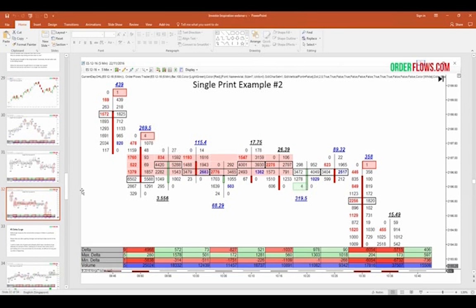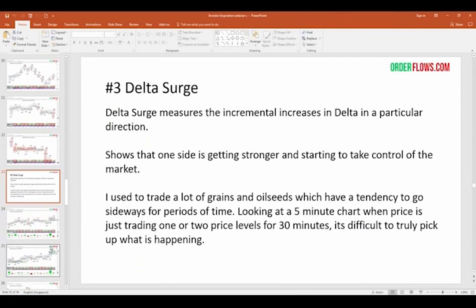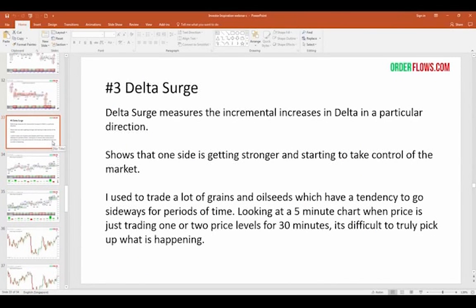This is information even if you don't use my chart. If you use any other order flow chart out there, Gomi ladder, NOFT, whatever have you, you should be able to see this information. Mine just makes it a little bit clearer. I put the box around it, but again, I'm giving you trade setups that you don't necessarily need my software. Yeah, I would be happy if you buy my software. I think my software makes it a lot easier, but I know some people already have spent tons of money, a lot more than what I sell mine for, but they don't know how to use it, and that's what I'm here trying to teach you.